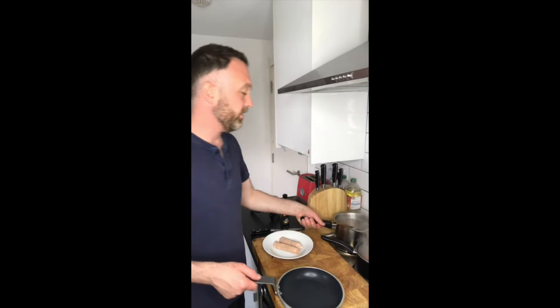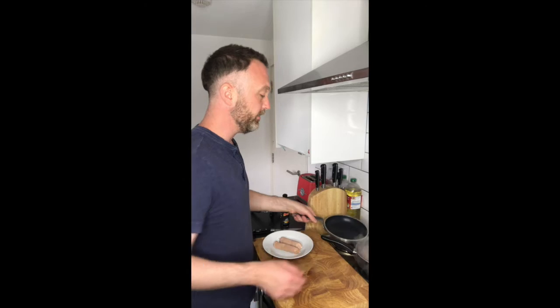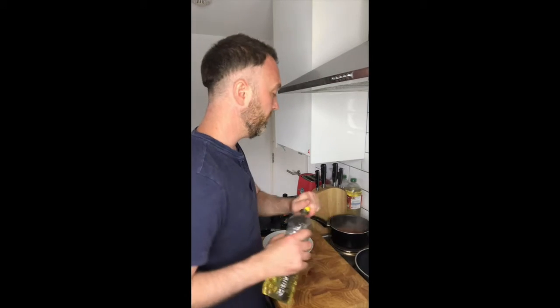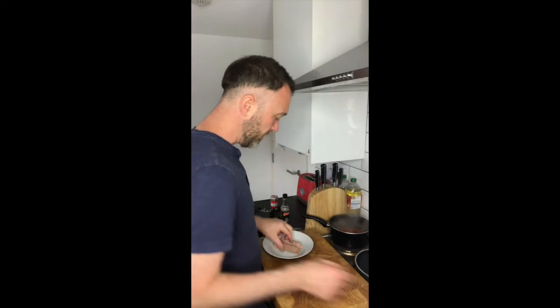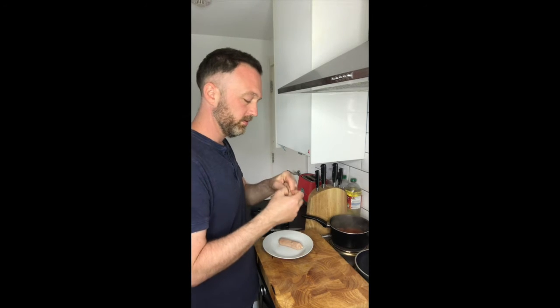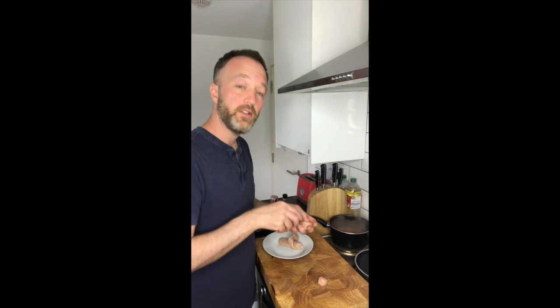Just going to move that pasta onto the back. I'm running out of space. So we've got a pan on. Put that one on there. A little bit of oil. So sausages. Take your sausage, squeeze a little bit out, roll it, meatball. Pork balls, there you go.